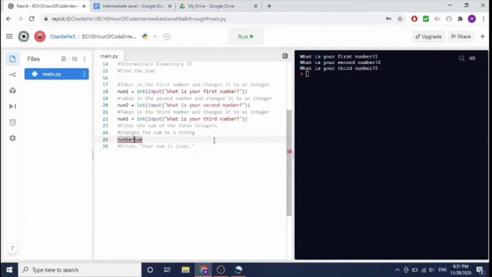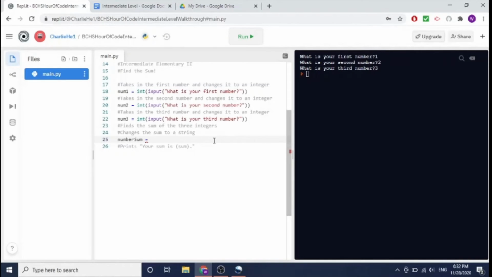The interesting thing about coding is that usually when we have variable names, we usually have the first letter not capitalized, and then whatever word is right after, we don't put spaces. If you put spaces, it's going to be a separate variable, and that's going to cause issues. And then the capital letter for the next word. It's just like, I guess, grammar in coding, but you don't have to. You can do numbersum, but it can be hard to read and see which individual words there are.